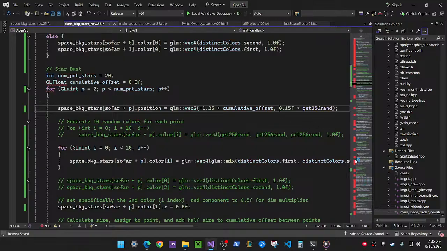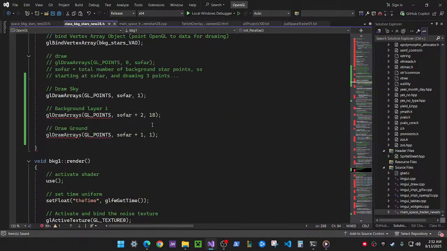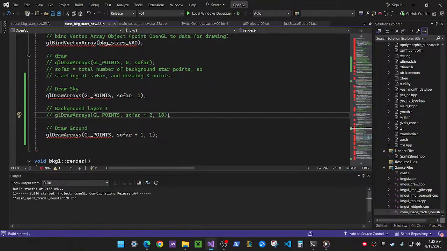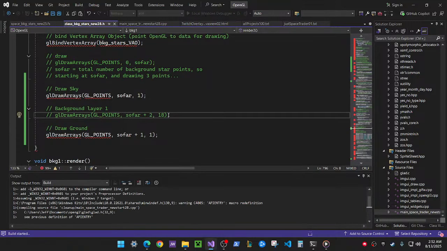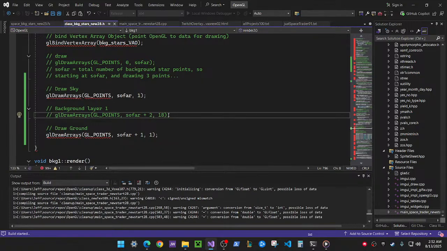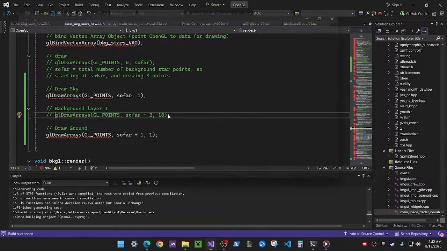Wait, hold on. Let's measure where the two are.